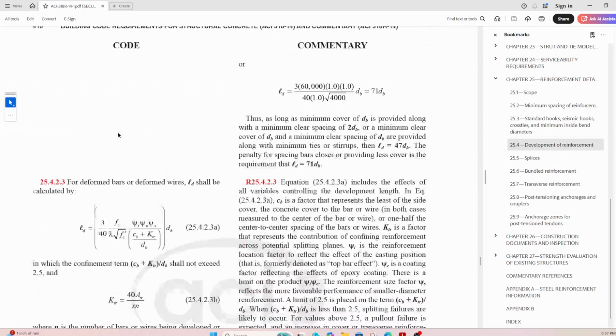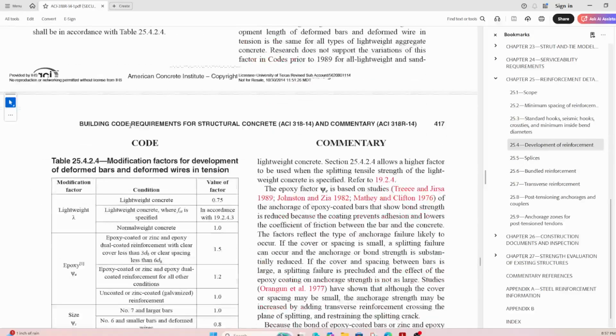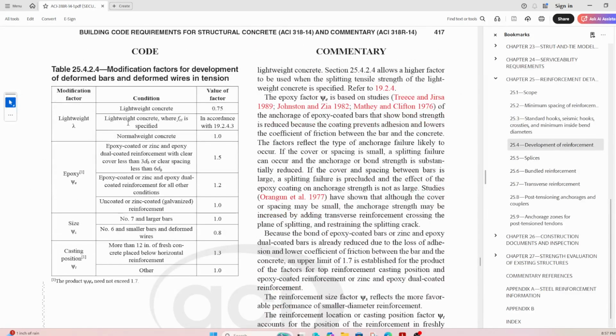Now, if you go further, we talked about this, right? This is where you pick up your constants from, information about the constants. One is the epoxy, the coating on the bar. If you have coating on the bar, depending upon what kind of coating, I don't want to read all these things, or depending upon if it has a coating or not.